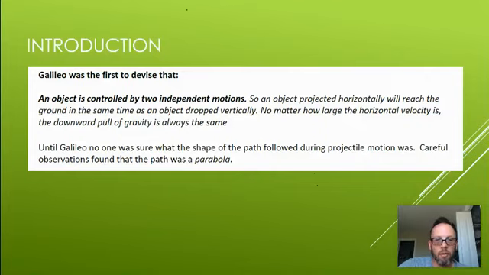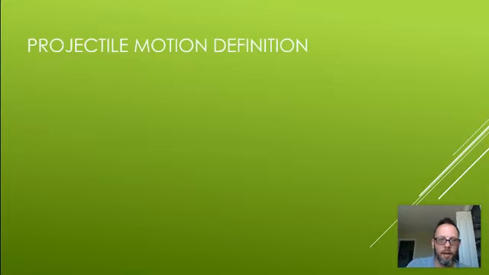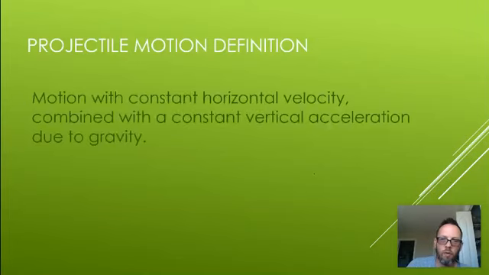So I have a little visual for us in a second. But the definition of projectile motion is this. It's motion with constant horizontal velocity combined with a constant vertical acceleration due to gravity. So throw something in the air, it's going to follow a parabolic path with a constant horizontal velocity and constant vertical acceleration due to gravity. Now, that gravity could be different depending on where you are on the Earth or on the moon, where it's drastically different. But if I hit a golf ball on the moon, it might accelerate slower down towards the ground, but it's still going to follow a parabolic path.